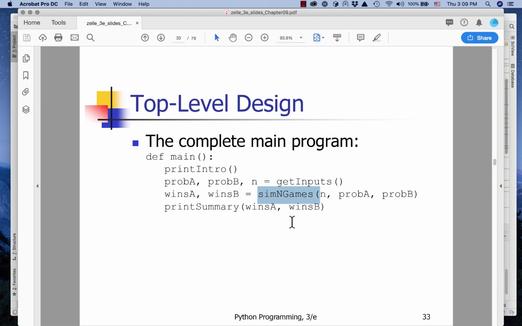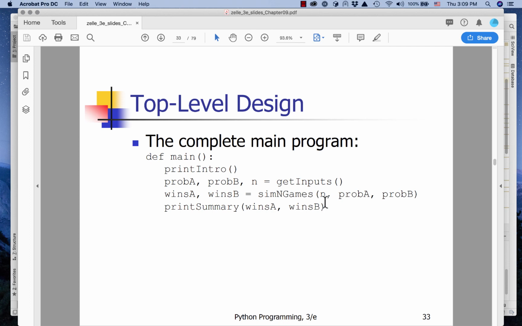What we are going to do is say if we call sim n games and we get these two values back, what do we do with them? Well, we print a summary. So we're going to have a function called print summary. And what's it going to take as input? Well, wins A and wins B. Pretty cool, huh?